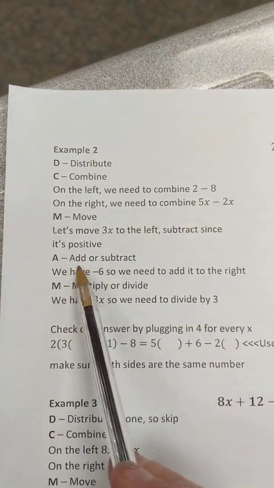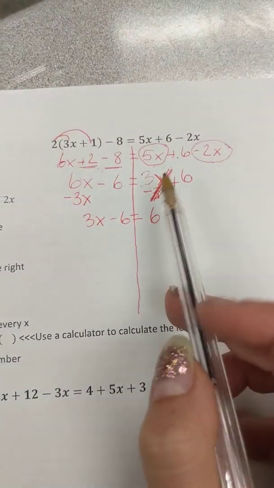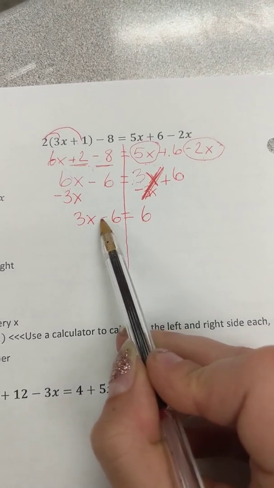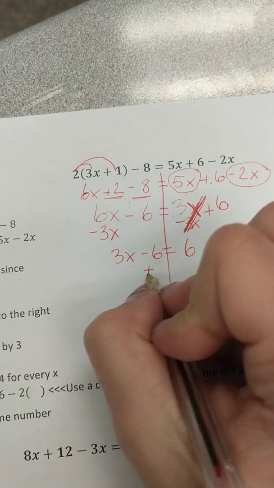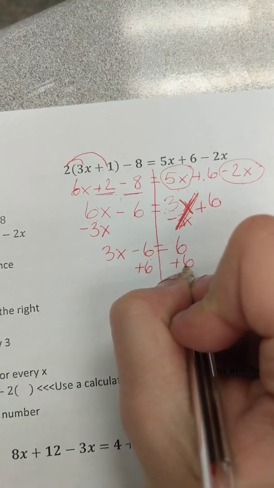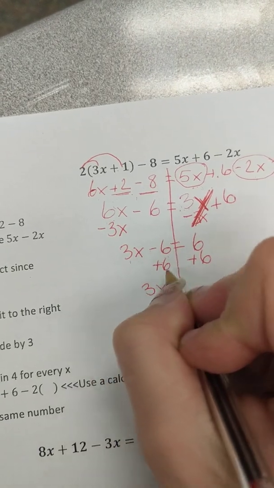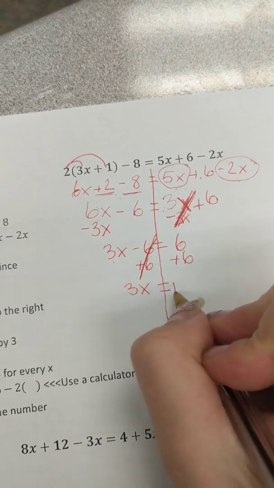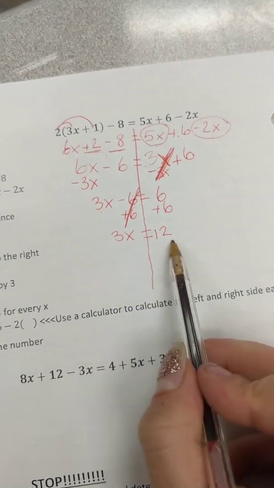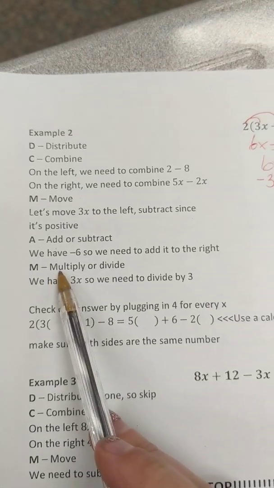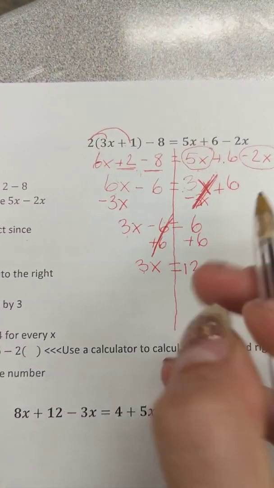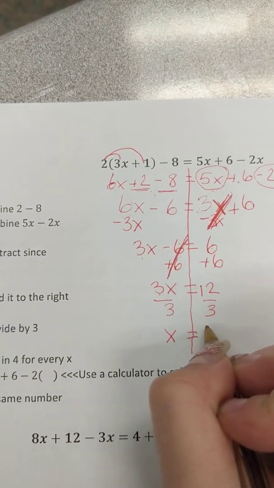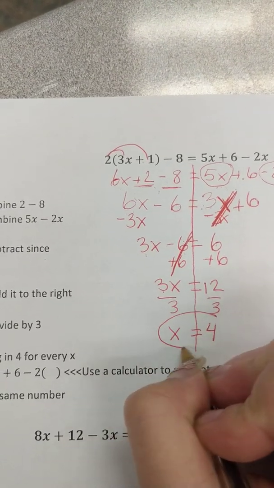After I move, I need to add or subtract, looking at my constant on the same side as x. So right here, this -6. Since it's minus 6, I'm going to get rid of subtraction with addition. So 3x, -6 plus 6 is 0, equals 6 plus 6 is 12. Now my last step should be pretty easy. Remember, we multiply or divide. I have 3 times x, so I get rid of times with divide. So x equals 12 divided by 3 is 4. X should equal 4.